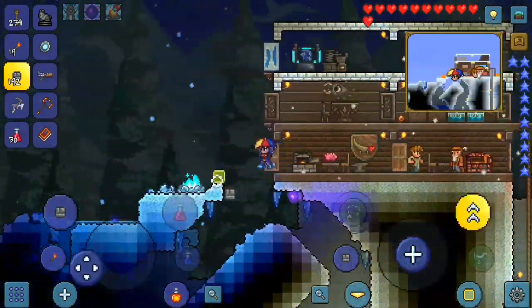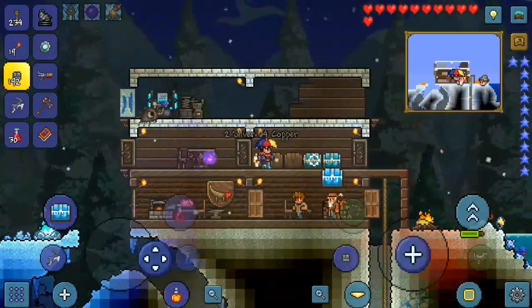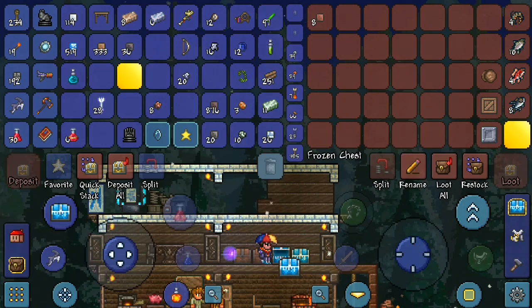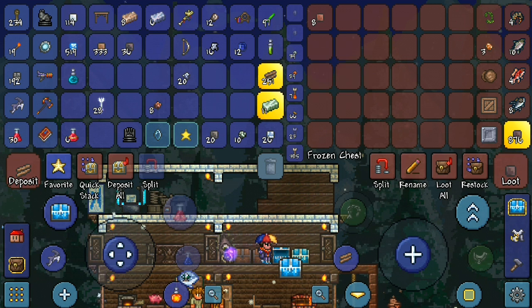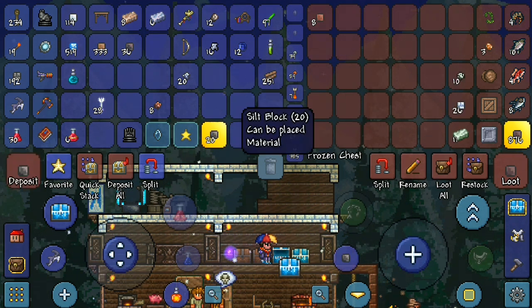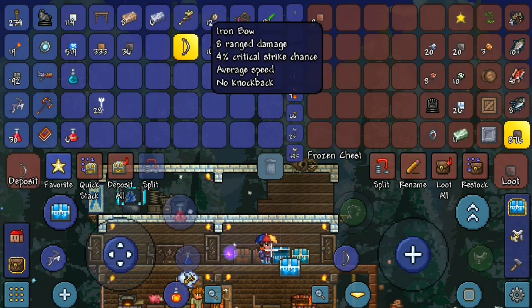Alright, so now that it's morning, let's start heading over to the dungeon, but the first thing we're going to need to do is empty our inventory a little bit more, considering that we still have so much stuff here that we currently do not need, even though they will be useful in the future. There's the wood, tungsten bars, snow bricks. Let's just get rid of all of these, dude. I'm going to keep all the statues for hard mode.